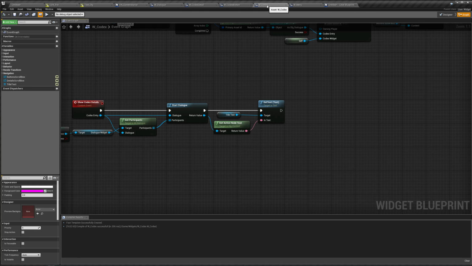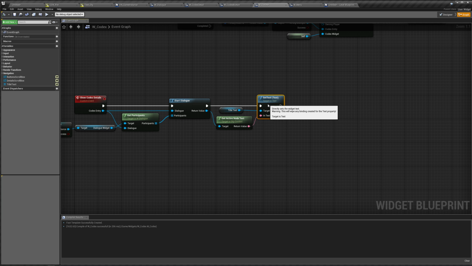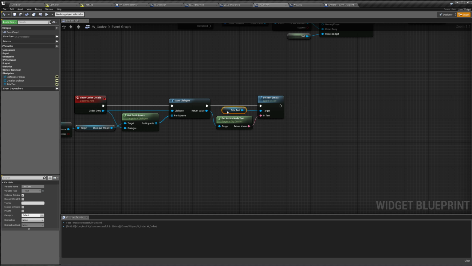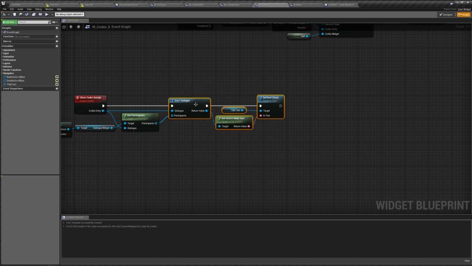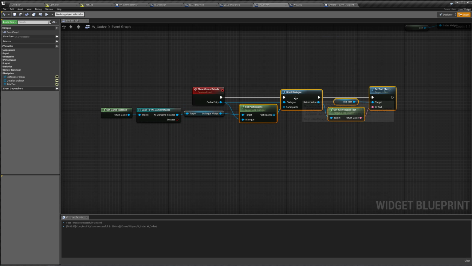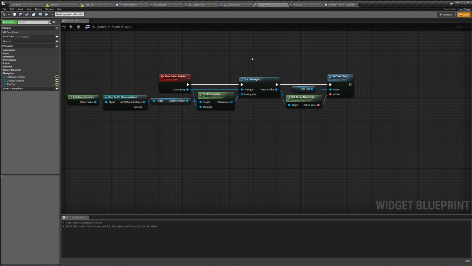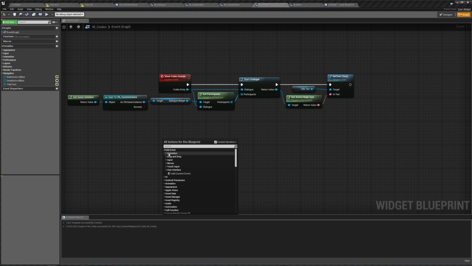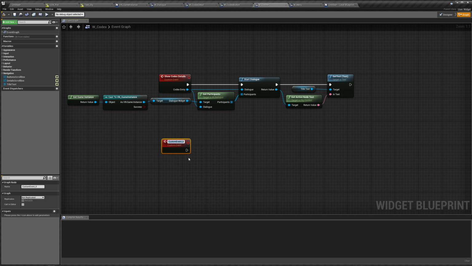Now we need to go to our codex and keep choosing option 0 until we hit an end node. To do that, normally we would use a for loop or a for each loop, but we don't actually know how many entries we're going to add, so we can't use a for loop. So instead we're going to use a recursive function, which is just a function that calls itself basically. Let's add a new function or custom event. I'm going to call this add to codex details. And this is going to take our dialog that we've started, because we need to choose option 0 there.